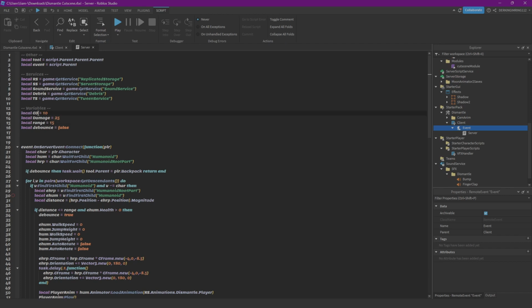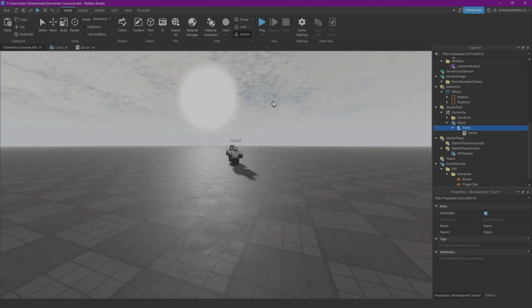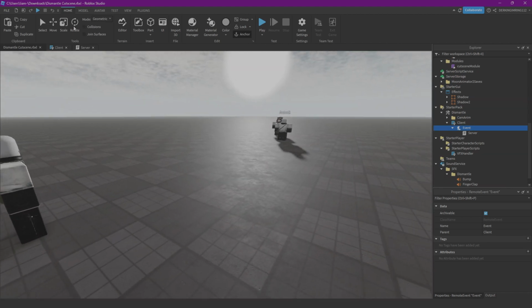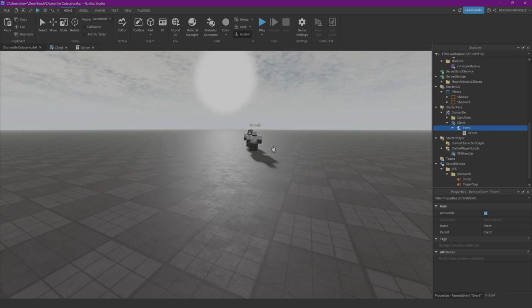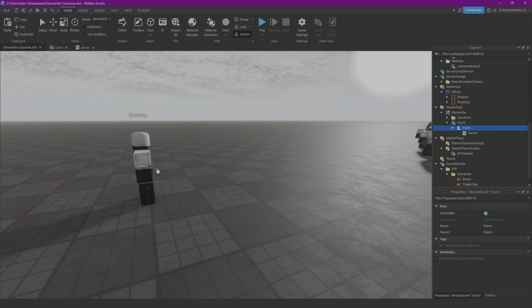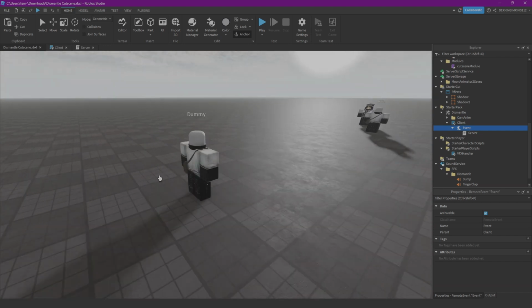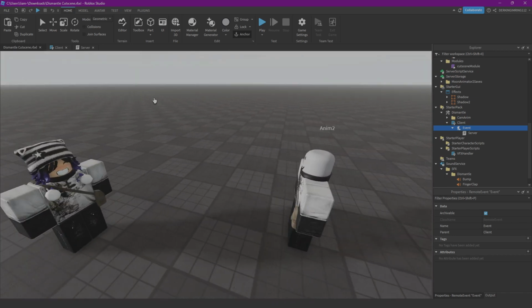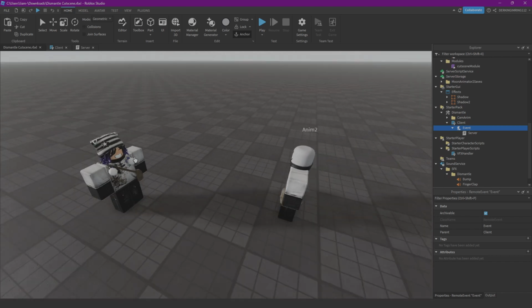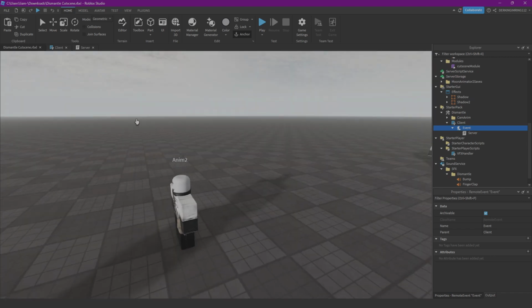Here you can change the cooldown. This is the cooldown. You can change the damage, and you can change the range. The range is simply, if I'm standing here and the range is 15 studs, this dummy will not be in the range because he is much further away than 15 studs. But this dummy is in the range, so we would choose this dummy to attack. But if we are here, and both of them are in the 15 studs range, we'll just choose one of them randomly. Okay.